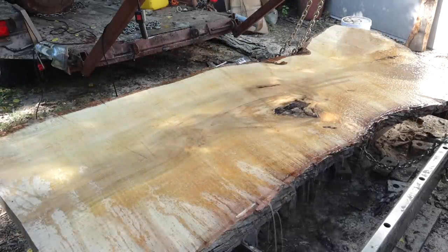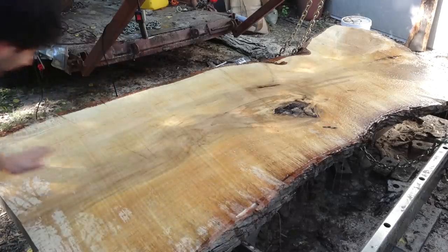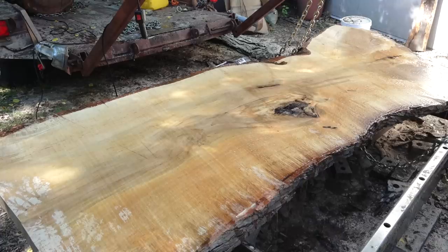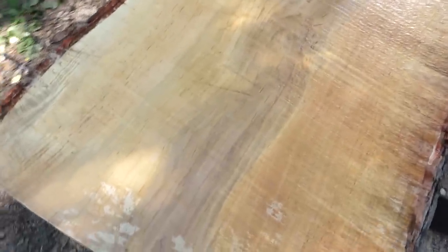First thing in the morning, dumping water on slabs. Ain't nothing better than this. Oh, I absolutely love the color in silver maple. It's got some of the nicest color variation I think of pretty much any wood, at least any of the common woods that I saw.